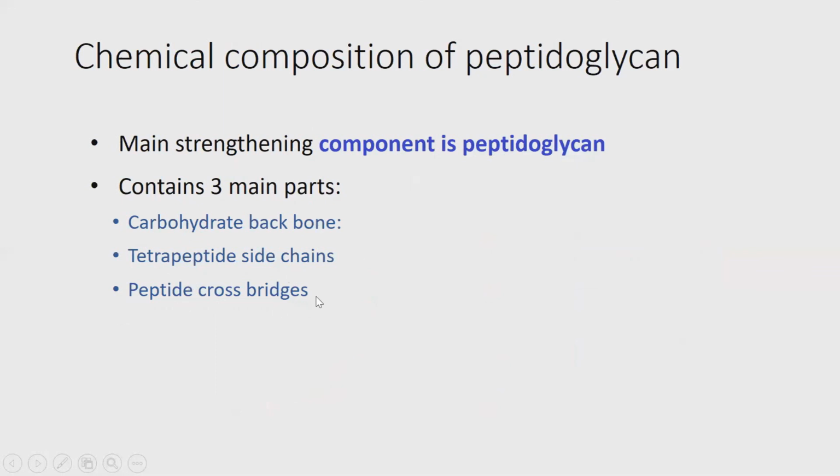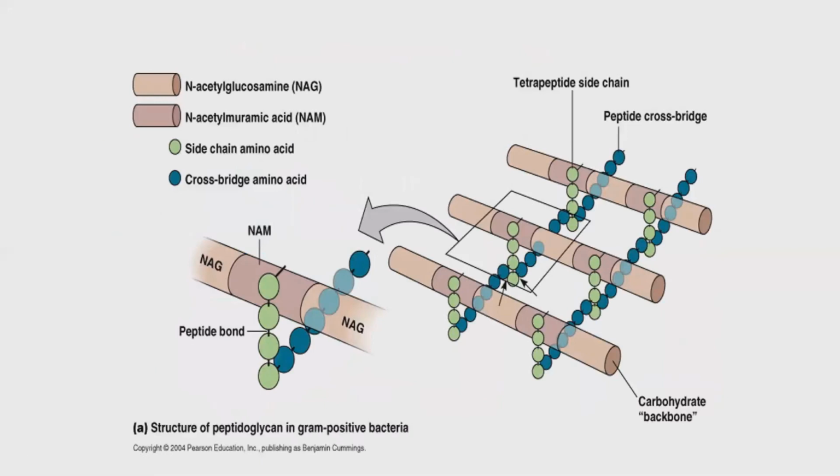Okay, for the next portion, it is going to be a lot of information thrown at you. So, if you need to pause the video and just clear out your head for a while, do that, because it's very important. Especially, it's very important to understand this, because if you want to understand how penicillin works on the cell wall, you need to understand the composition of the cell wall, and that is basically the peptidoglycan layer.